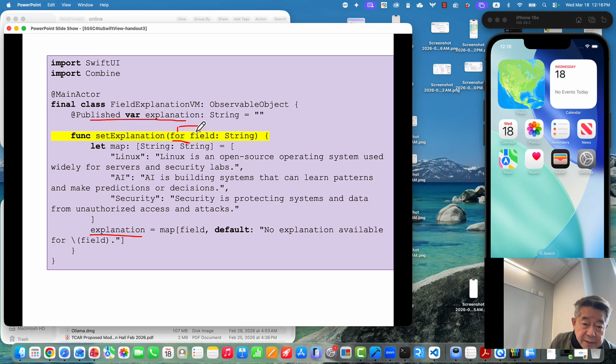Once we receive this field name, then we know the explanation because that is assigned there, right? Equal is nothing but an assignment. So from this dictionary, remember the dictionary, given a key, we can get the value. If there is no field available, then we put here, no explanation is available.